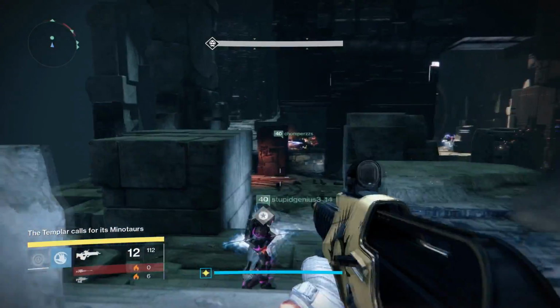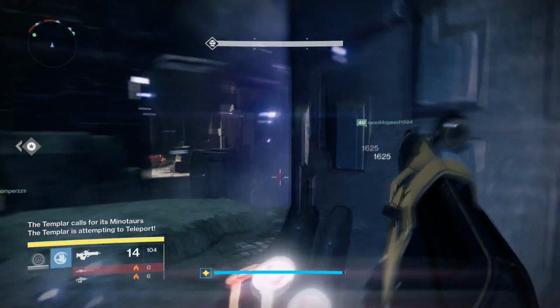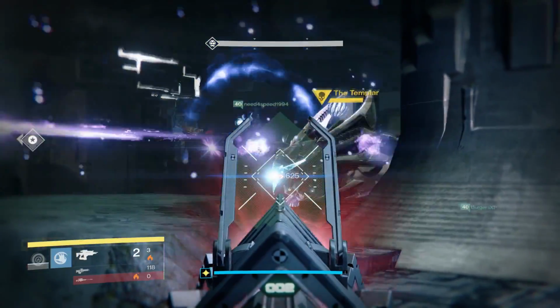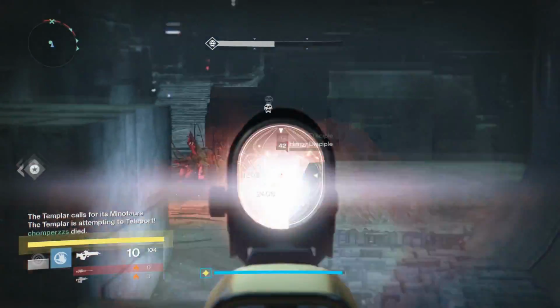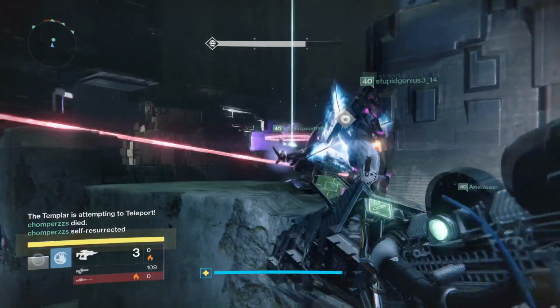And also, the Templar won't be able to regenerate his 360-degree shield of amazingness, otherwise known as a Scorch melee shield in PvP, as long as he doesn't get those teleports in. So as long as he stays in the middle, he's going to be vulnerable to damage. So that sounds simple enough.